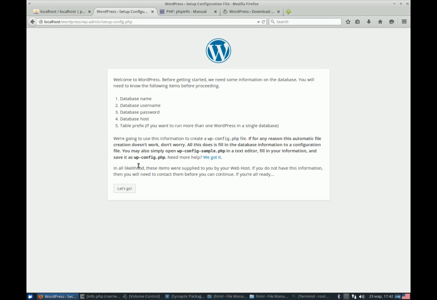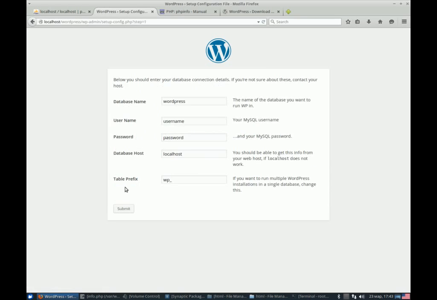If we have this wp-config-sample.php, it must be wp-config.php. Let's try. Click the Let's Go button.